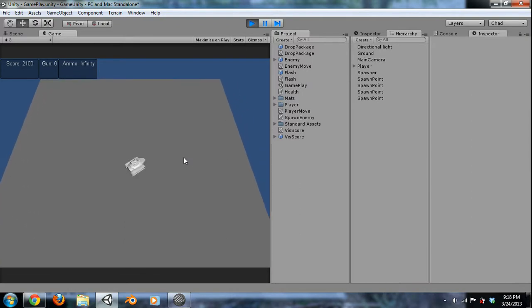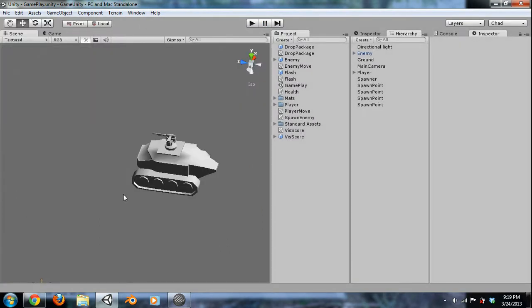All right. What should we do next? Let's make a little health bar for our guy, huh? That'll be nice to see, right? A little health bar.